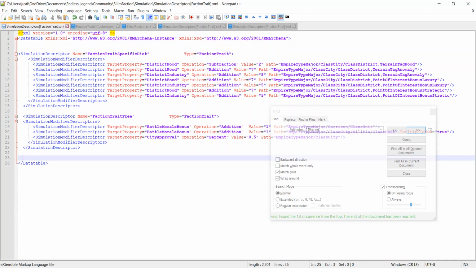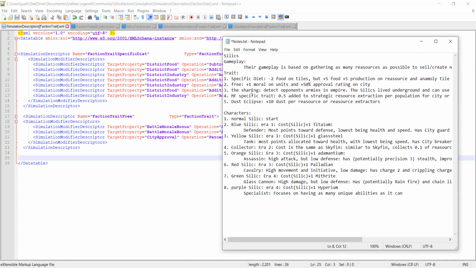And so yeah, we got that one done, and the next one that we have to deal with is our major faction specific. So every time I make a major faction, I like to have them have a specific trait.